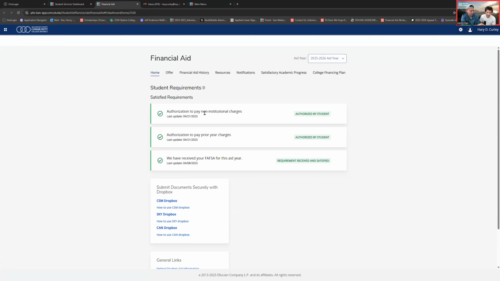Definitely, the importance of the email is that sometimes we'll send over emails regarding your financial aid account, like maybe you've been disqualified, like your SAP measure and stuff like that. And the first thing we'll do is put that in the email as well. So that's a good way to keep track of your standing with financial aid and things.